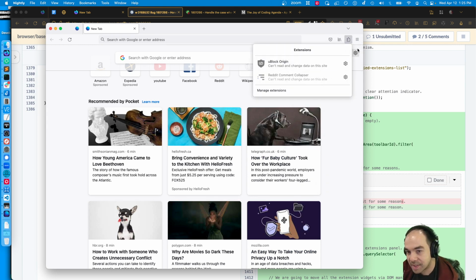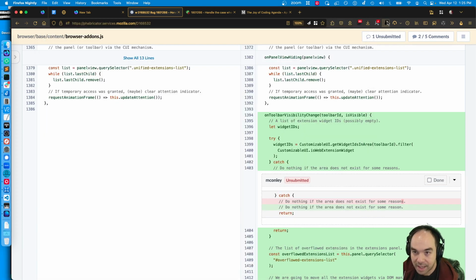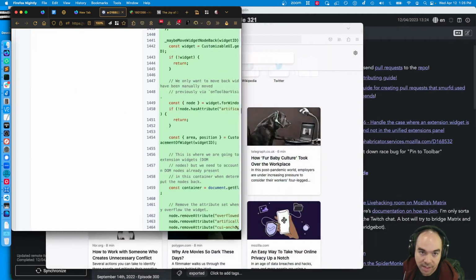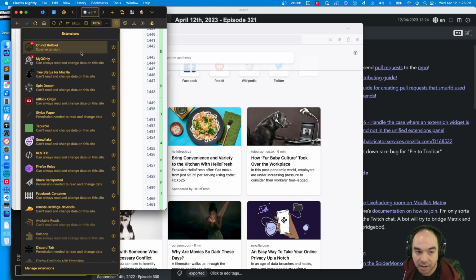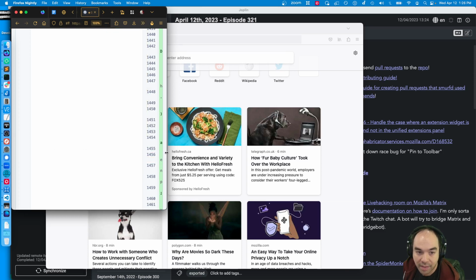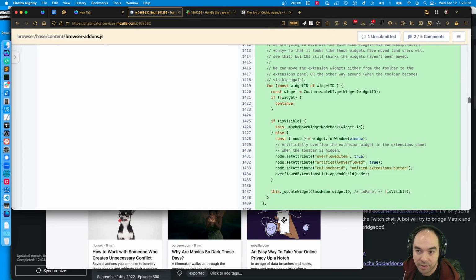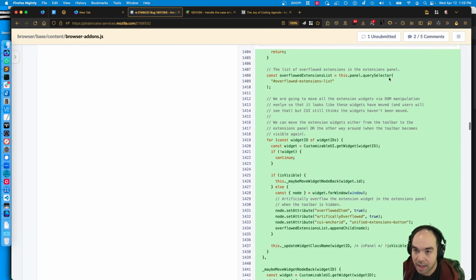I don't know, because I know that there's a lot of special behavior related to this panel. One of the things that it needs to be able to do, for example, is it houses all of the collapsed items. As the window gets smaller, if I do this, all of the overflowed toolbar items that are add-ons go into here, and all of the built-in ones go into here, and whenever it underflows, they go back out in the same order. That's something I had worked on a few releases ago.